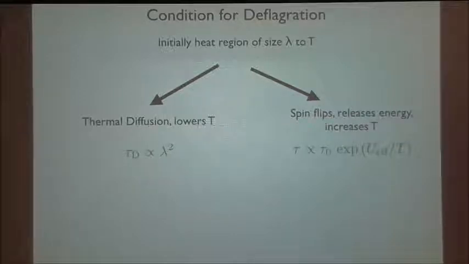Okay? And the crucial point is that the thermal diffusion timescale depends upon lambda squared. But lambda is the initial size of the region that you made hot, right? Because this is some random walk that takes the heat away from that system. And if you have a random walk, it scales to the size of the system. The bigger it is, the slower the heat will dissipate out. It takes a lot longer to cook a turkey, for example, right? While the thermal relaxation time over here is independent of the size of lambda, right? This is some intrinsic quantum process.